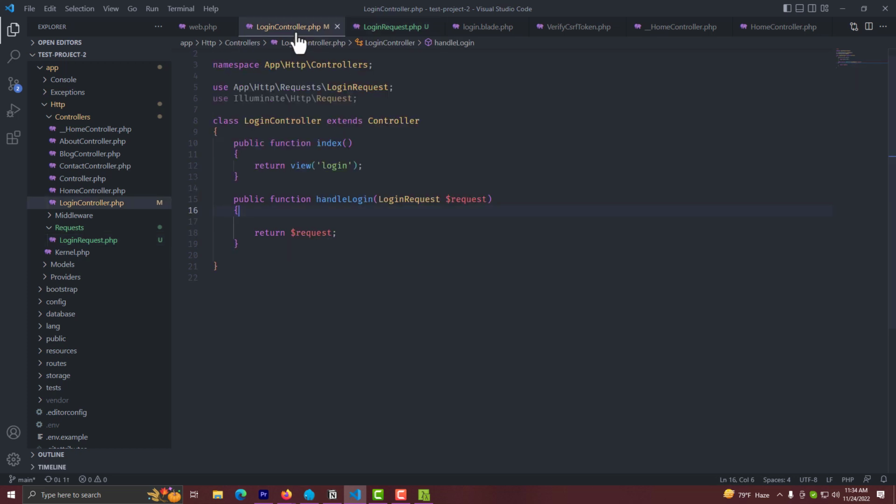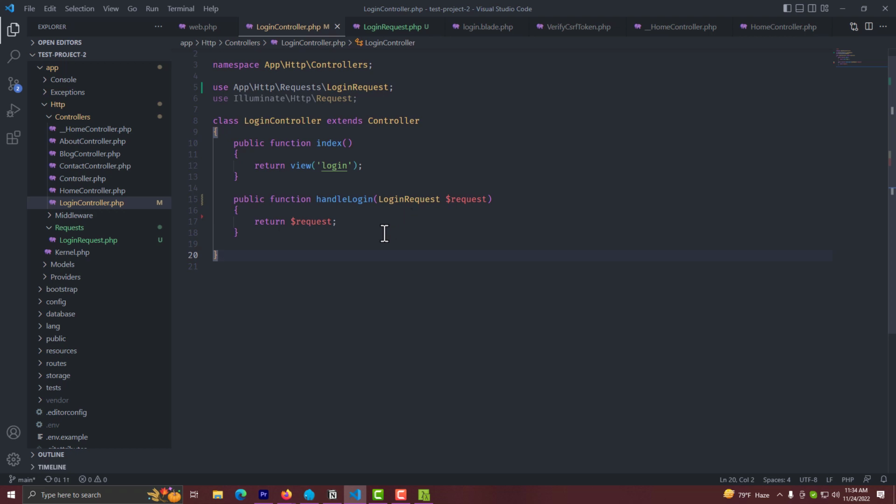Now if I go to my controller, you can see the controller is way cleaner than before, right? This is the reason why we create a custom request, because sometimes we need to make our controller slimmer and cleaner. So we use a custom request to handle our request and validate it.